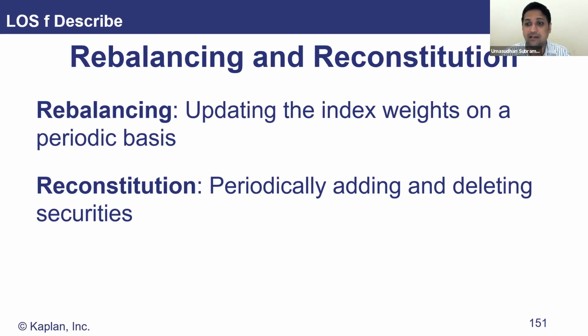When will you practically think about it? If you are talking about the FTSE 100 index, it talks about the top 100 London companies in England that are listed in the London Stock Exchange. So if some company falls out of the top 100 list, you need to remove that and bring a new one in. That's what reconstitution is. But that's not rebalancing.